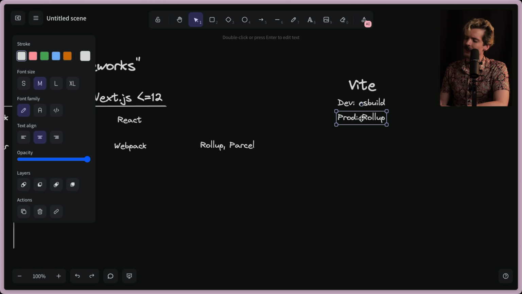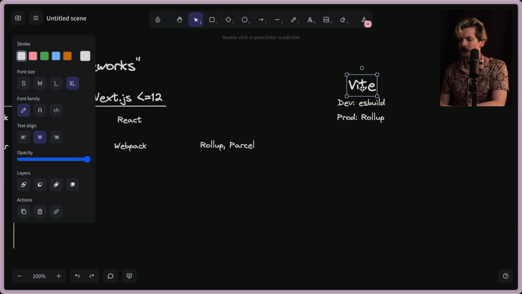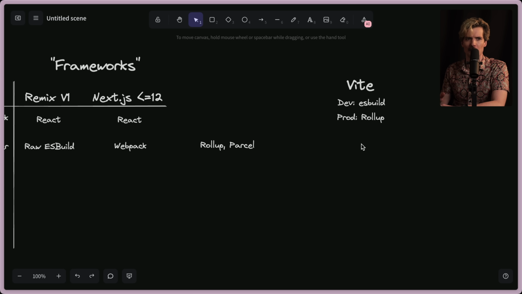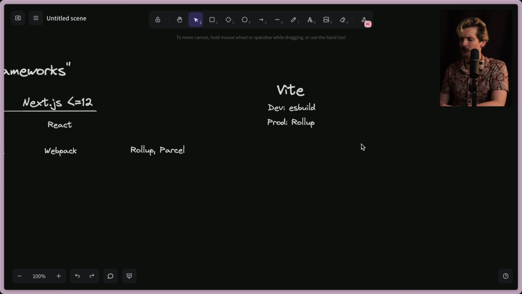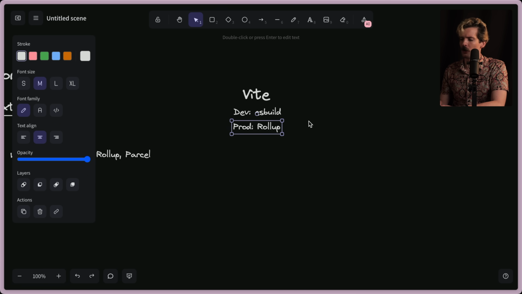They use Rollup. This is scary because you now have different bundlers, which have different behaviors for different environments. And ideally, those environments would be as similar as possible because it keeps you from running into those types of bugs and edge cases. But Vite was confident that they could work around enough of those to give you the best experience in both places. That said, they recognize the issue here of these behaviors being different, and most of their work is trying to align the behaviors. So the future of Vite is going to be a little different.